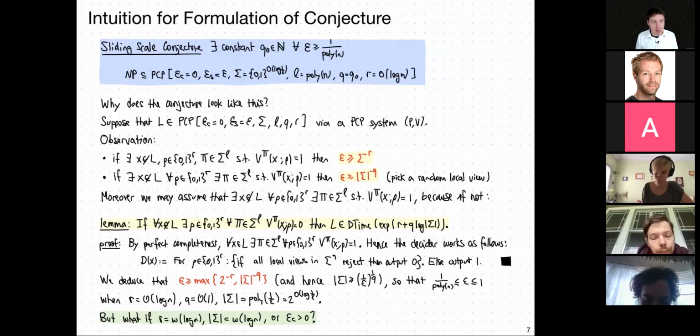Natural guesses that come up are things of this sort. Somehow the granularity should matter, and among the local views, at least one of them should be acceptable, so a random one will generally work. So you expect some sort of dependence of this sort. But to justify to yourself that this is indeed the case, you have to assume certain properties, and you have to convince yourself that if those properties don't hold, then the language is not too hard to decide.